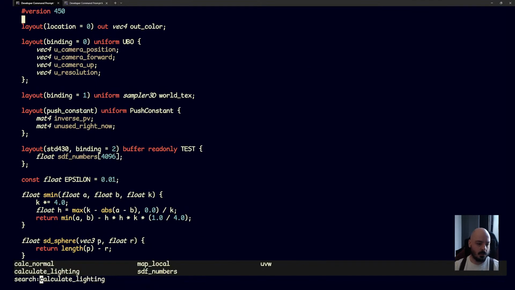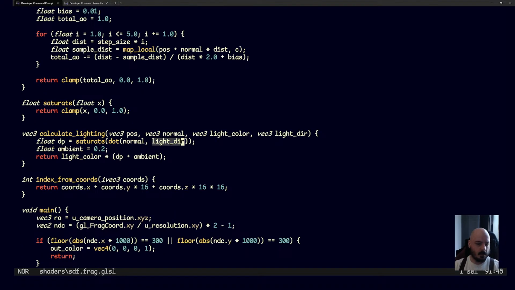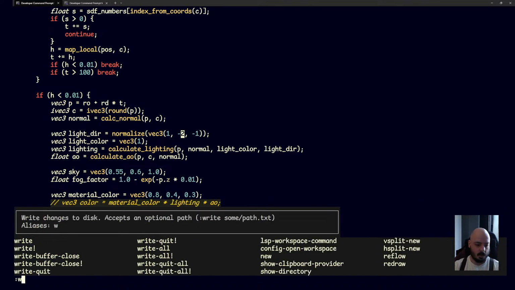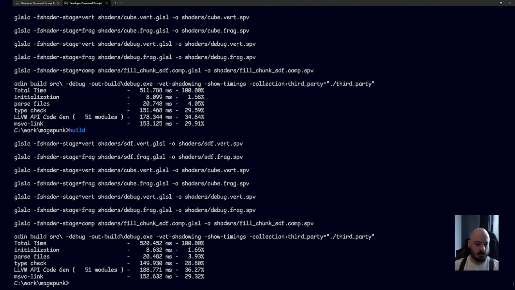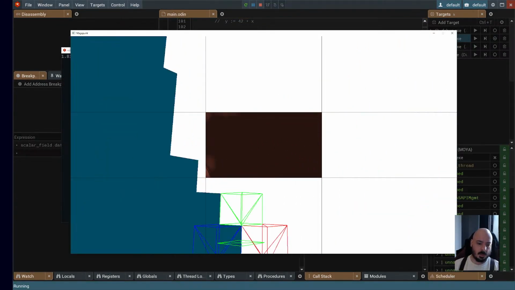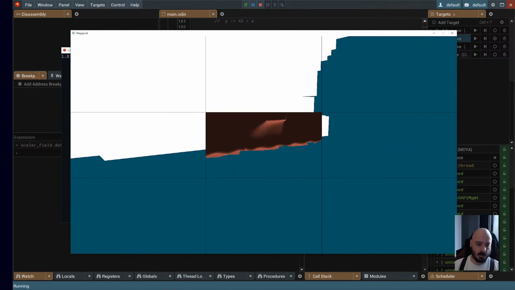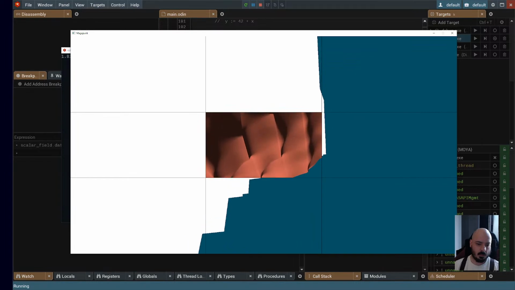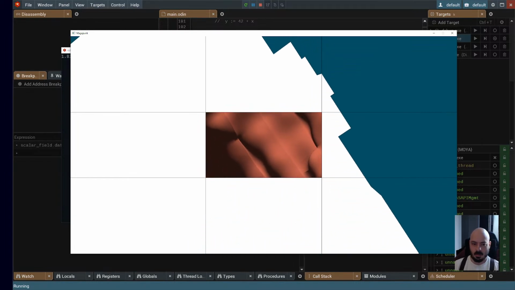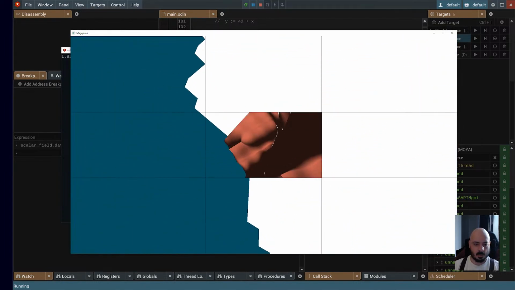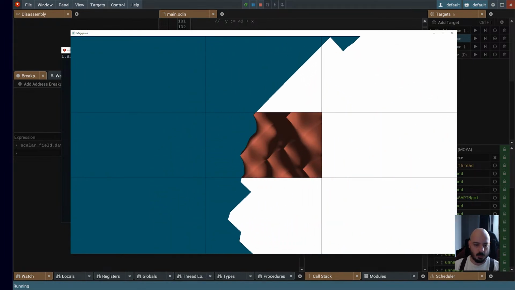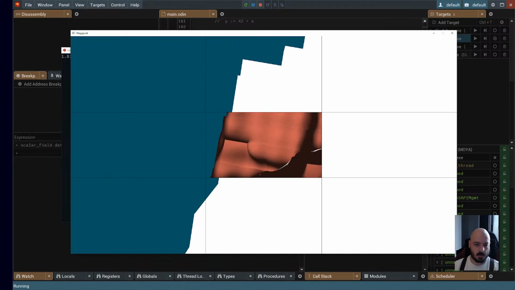What's the direction? The light direction is coming from the top. So we probably want it to come from the bottom, just because of where we are right now. So yeah, it's coming from the bottom now. There we go. Okay, we can sort of see the clumped voxels here. If I walk out of the chunk, we don't see them. I only see them inside the chunk. That's fine.